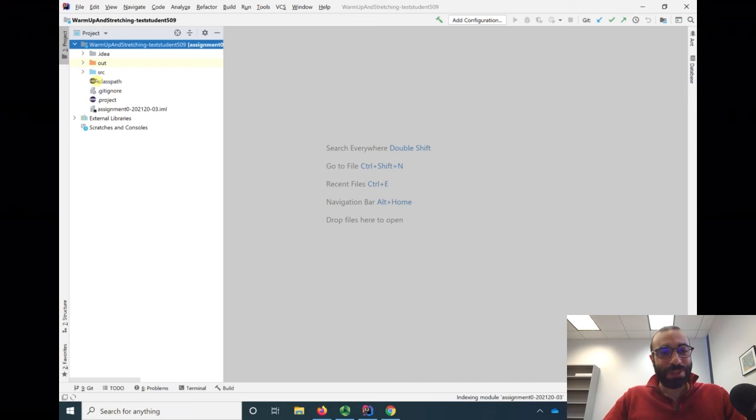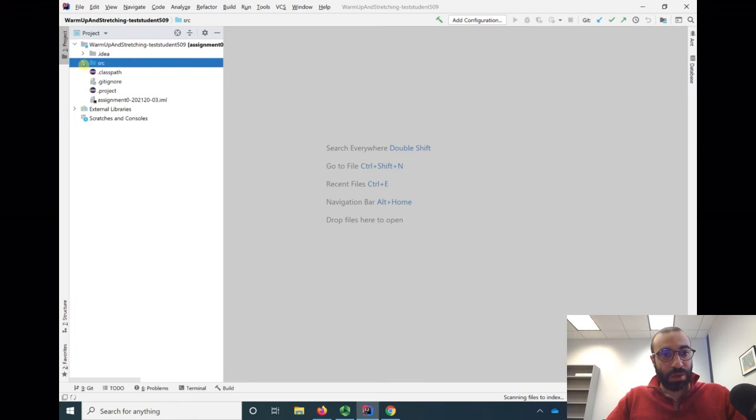So you can go to source. Hopefully we can open the source files at some point. It's doing some indexing here, and that's why it's taking quite some time.